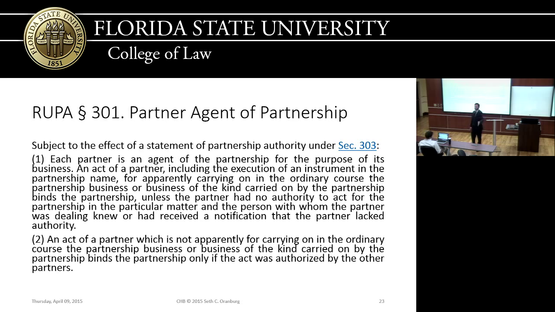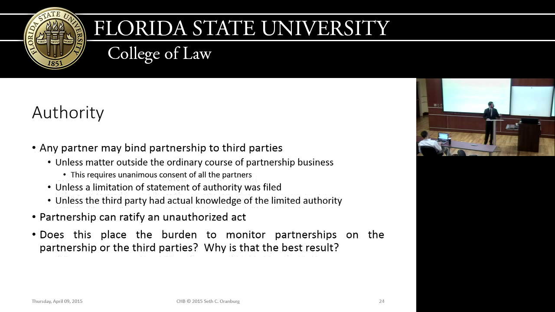If they're buying detergent from you and they're a linen company, it's almost certainly safe that the partnership will be bound. And selling the truck that they need to conduct their operations, when all you have is one partner who seems interested, maybe at that point you're getting a little sketchy in terms of whether it's reasonable for you to believe that's authorized. And then selling the whole business, it would not be reasonable to believe that's authorized just when one partner comes to you. So we have to look at things that are within the ordinary scope.